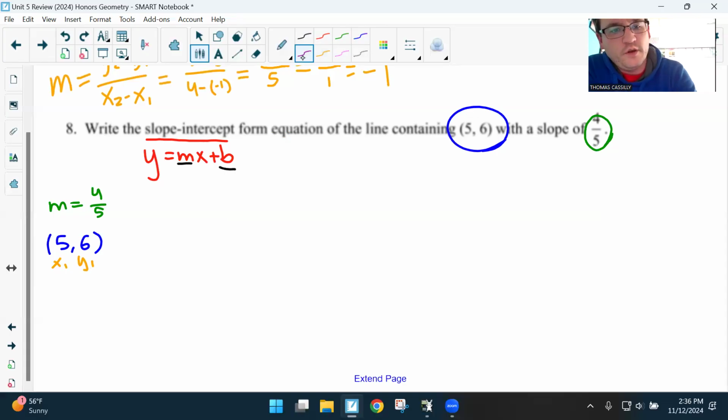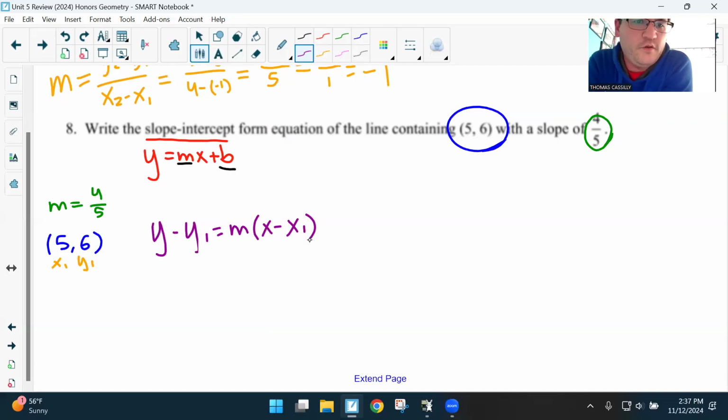So you know what we're going to do? We're going to use the point slope formula. I got y minus y1 equals m times x minus x1. I know in 8th grade or middle school, we just hammer that red equation, the y equals mx plus b. It's a fine equation. There's nothing wrong with it. However, this purple one, the point slope, I do think is a little bit better. So I would really recommend you get used to using this point slope formula because we can get all of the other forms from this. So here again, I'll just write it down. This is our point slope.